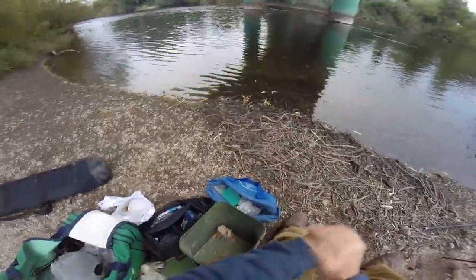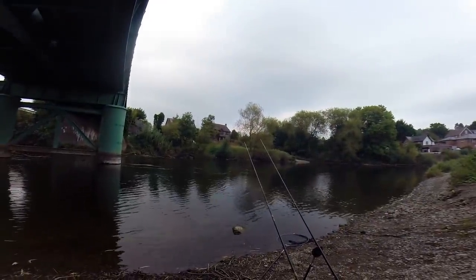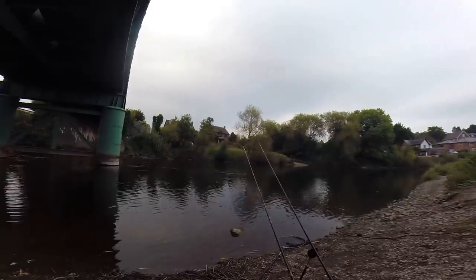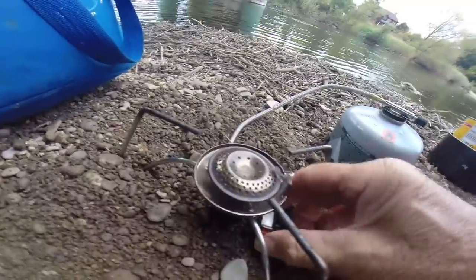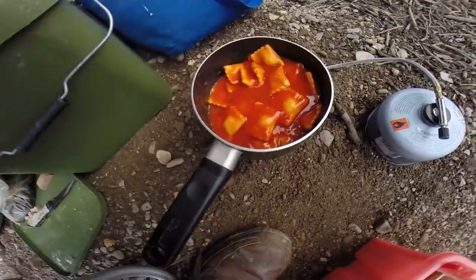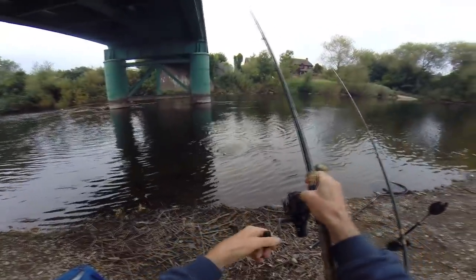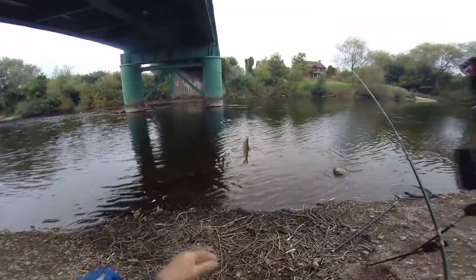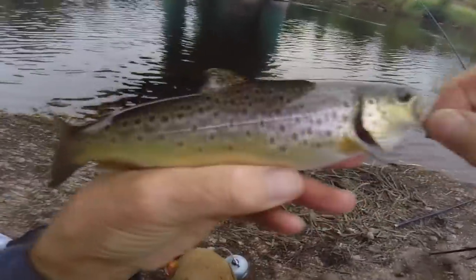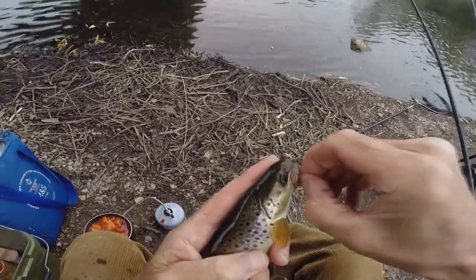Getting through the groundbait. I don't think it's going to be too long before I call it quits. I'm not going to stay to dusk — I normally would but I can't be bothered to be honest. I think I'm going to have a little cook-up because I've got a two and three quarter hour drive home and nowhere is open that I want to go into, especially with this COVID business. Guys have got the weirdest fish on at the moment — jumping all over the place. Is that a dace? Wild brown trout! On luncheon meat! A river-wide natural one. Goodness me. It's all come good in the end for me.